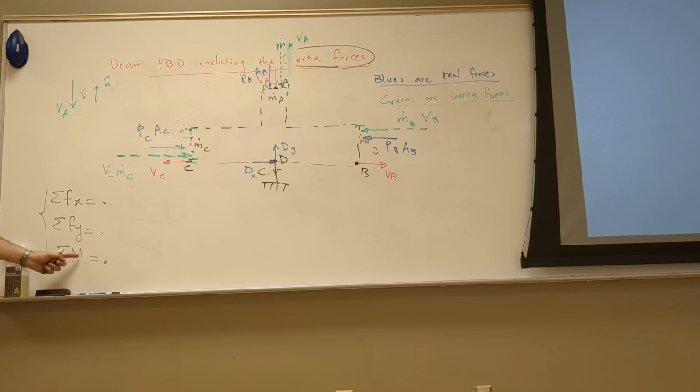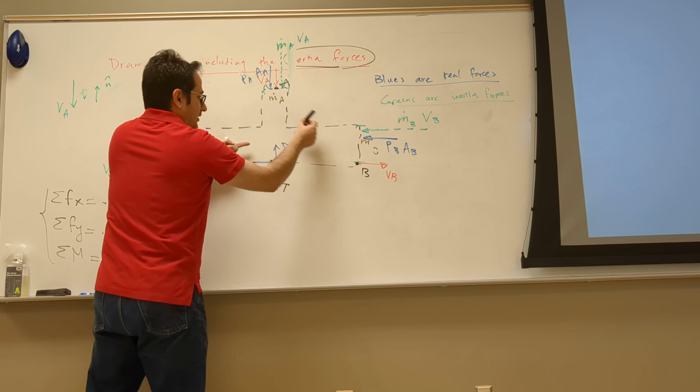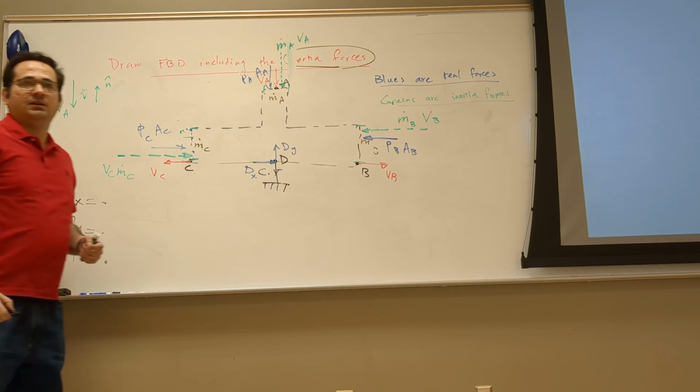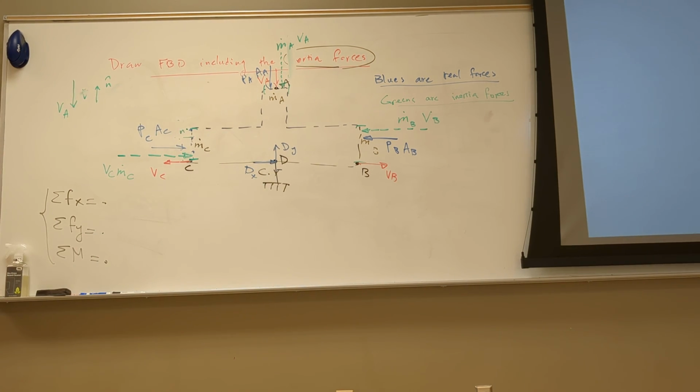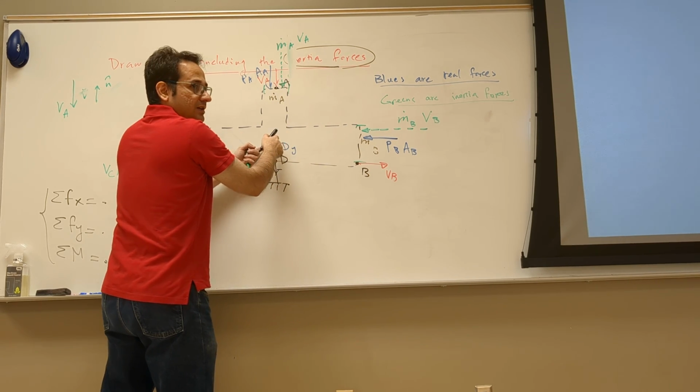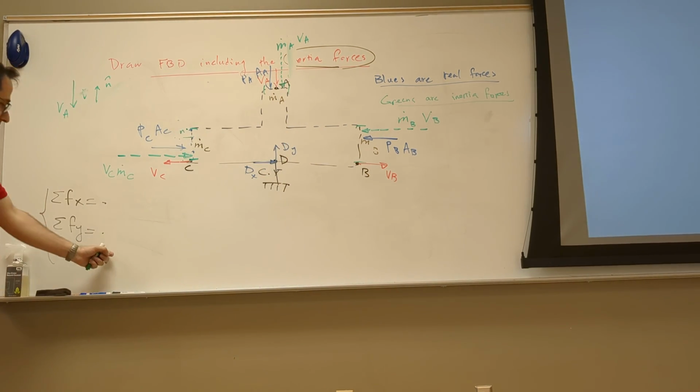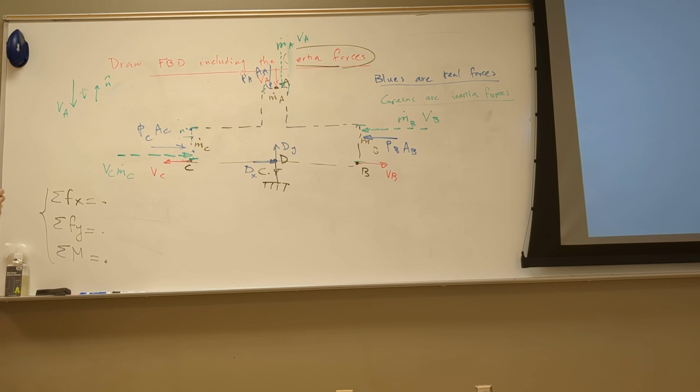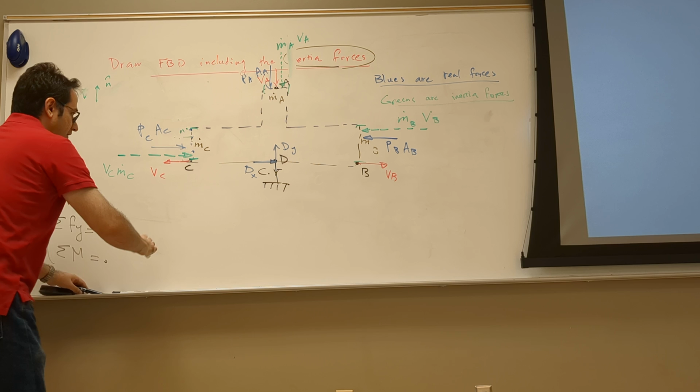What is that equation? The moment equation. It's a null equation. Look, all of these are passing through the same point. In vector statics, I see some of the students find it easy, but some of the students are very confused. If you study vector statics very well, you know that this equation is null. Why? Because they're all passing through one point. The sum of moments over that is 0 equals 0, a null equation. So the only equations that give you results are these two. So let's do that, starting with this.